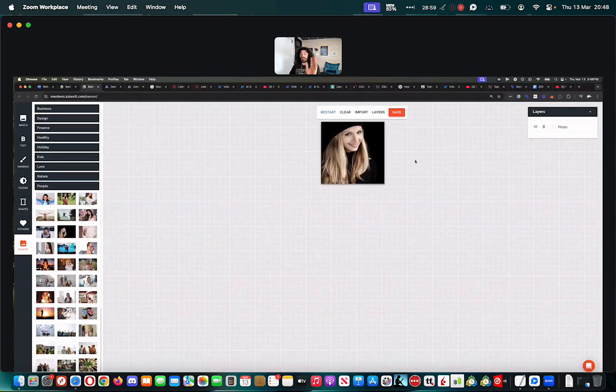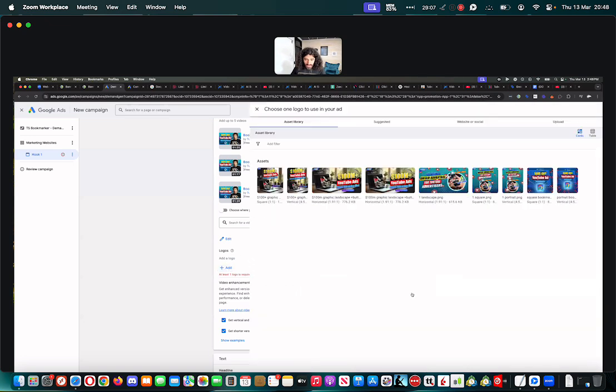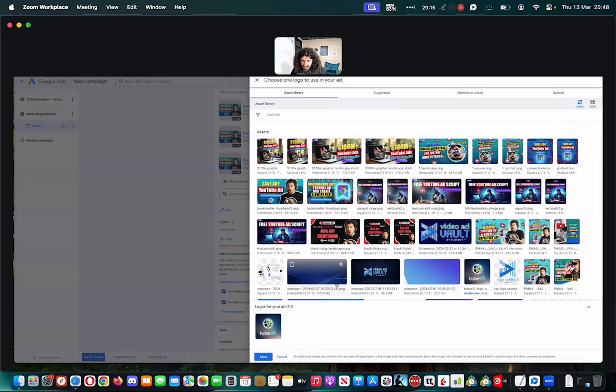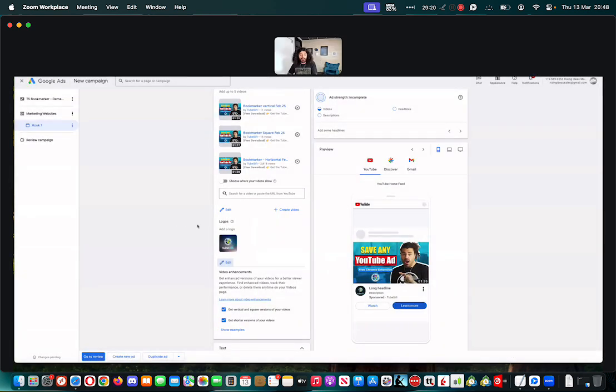You just use your photo, whatever you want. We already have a logo though. It's very simple to make a logo, so don't worry too much about that. And I'm just going to add a logo, and here is the TubeSift logo. Cool. I swear I had one that was, whatever. We'll just save that. Cool. So there's our logo. It's good to go.